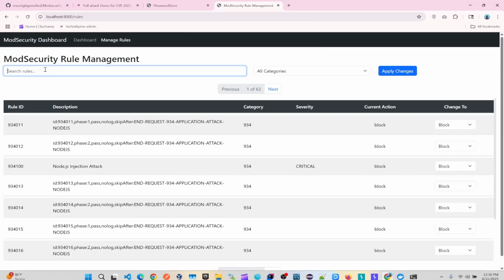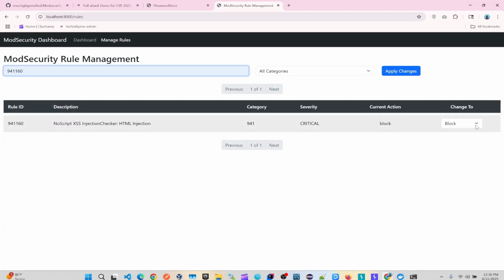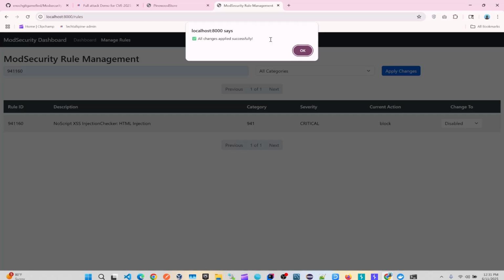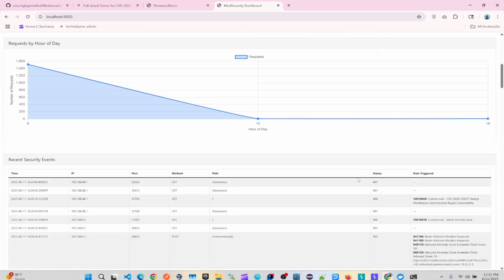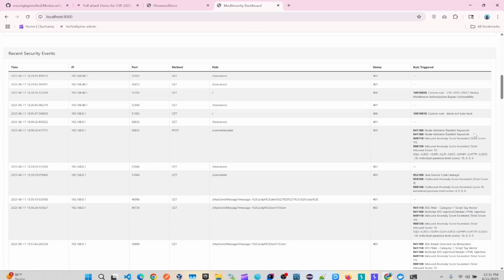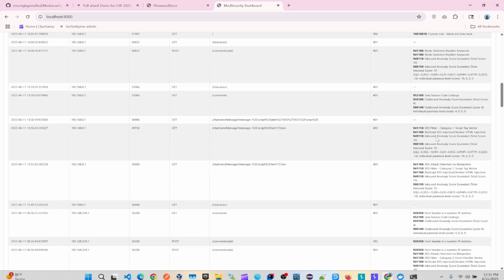And let me go ahead and do the last one. Okay, so everything is disabled now. If you see here, the last attempt, what I did on XSS, yeah, here it is. The active ones are going to be 100, 110, 160, which are the ones that are actually blocking it.